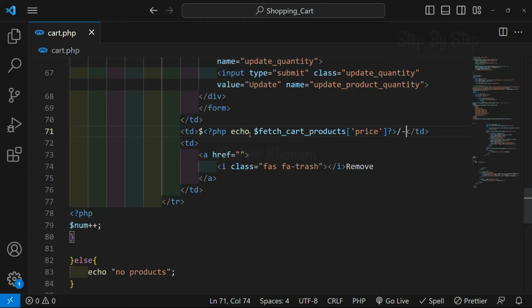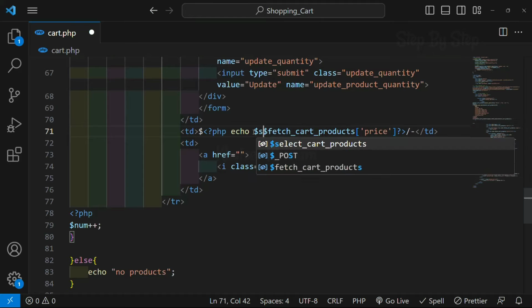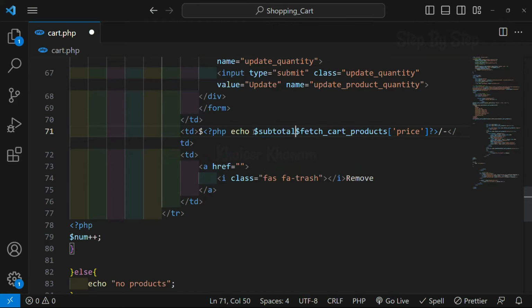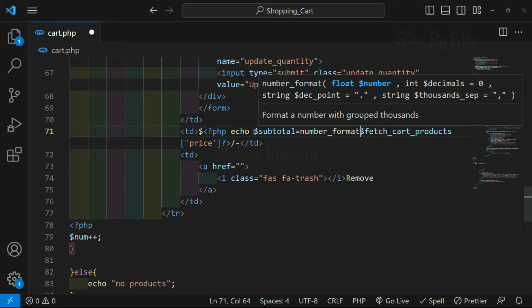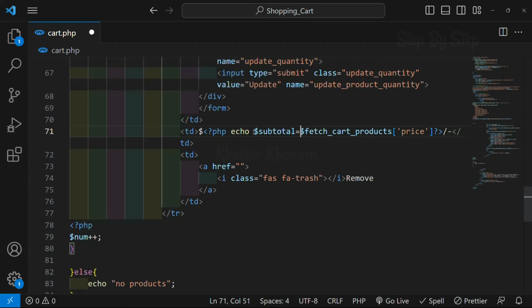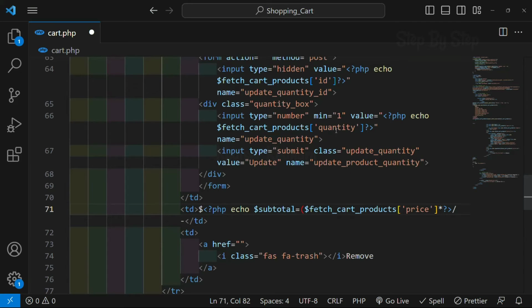Now I will come here. So what we are going to do, in place of this, I will just create one variable, subtotal. You can do this calculation outside as well. Is equal to, I'm going to write the number format function. I want commas as well for better understanding. As of now, I will remove this. I will just open this bracket. First, I will be writing price into, I'm just going to copy this quantity, copy and paste it here. I will be closing this bracket. I will save this.